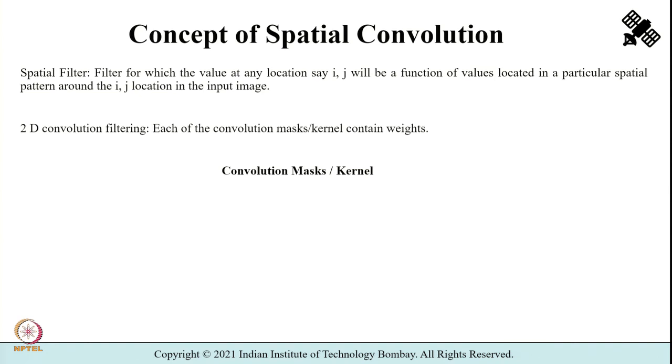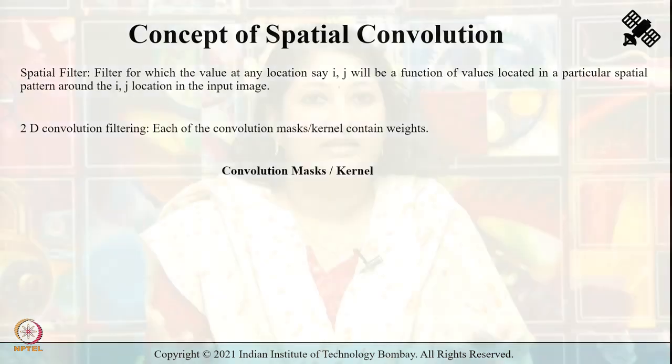So, let us try to start with spatial convolution and its concept. You already know how speckle looks like, the grainy appearance in a synthetic aperture radar image. To decrease the effect of speckle, certain despeckling filters can be applied to an image which has already been subjected to multi-looking at the processing stage. By now I am expecting that you know what is multi-looking because we have already covered it as part of a previous tutorial. Before we understand filtering, first we should know what is spatial convolution.